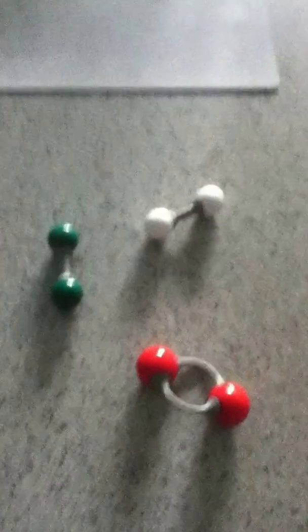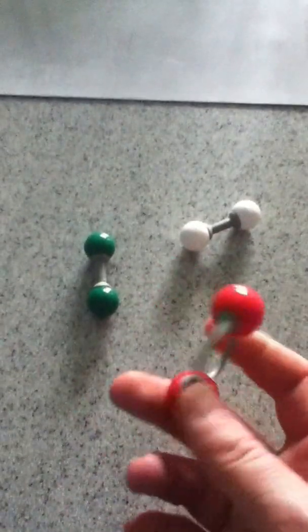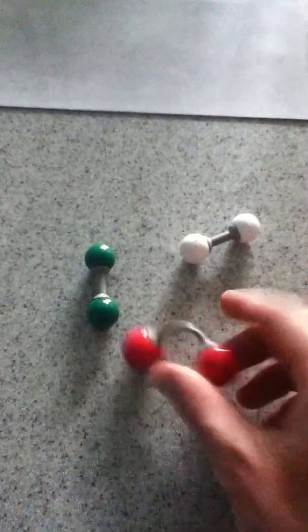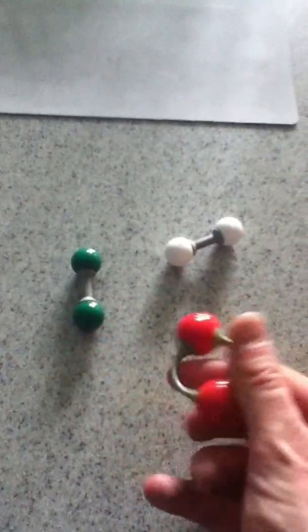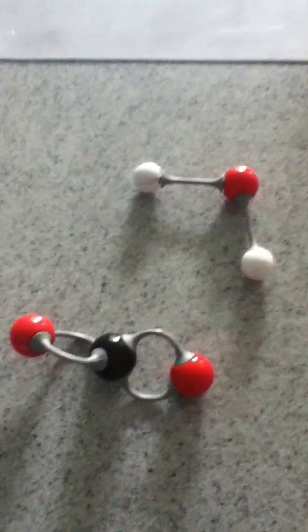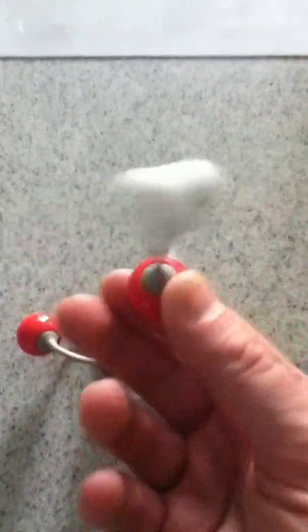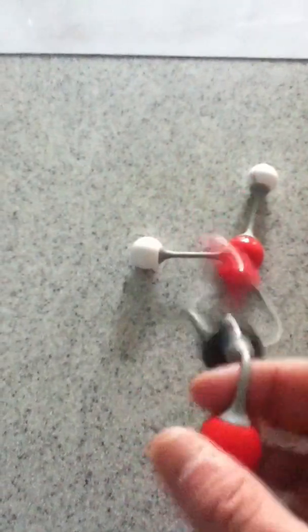If we move to group two, you can see that we've set it up so that we've got molly mods that are stuck together. But each time that molly mods have been stuck together, it's the same ones. We've got two red ones, we've got two white ones, we've got two green ones. And then in the third group, again the molly mods are stuck together, but this time you've got different ones. Over here we've got a red and two white stuck together. Over here we've got a black and two reds stuck together. So these are the differences in just describing our molly mods.